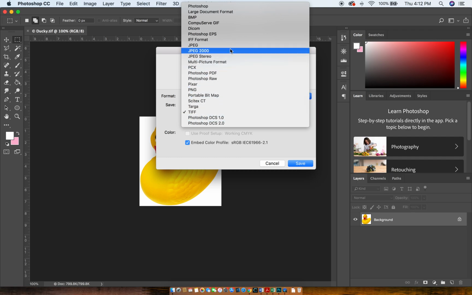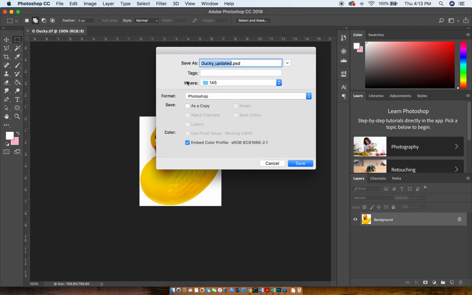Last week we talked about JPEG files. When you use a JPEG here, you're going to want to use just the simple regular JPEG. You also see that you have options for a Photoshop PDF document. This is what you would be saving this as if you were going to be sending this off for print. And then if you wanted to ensure that you had your PSD file, remember the PSD file is the version that's going to retain all of the information separately. So if I have 18 layers, it will make sure that those 18 layers are kept separately and not compressed. So I'll go ahead and choose that.